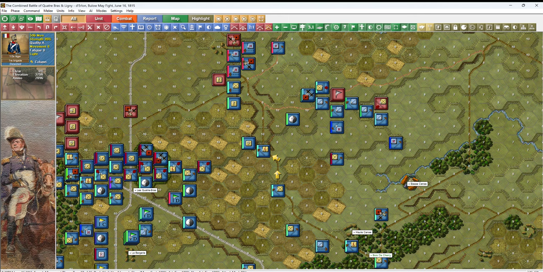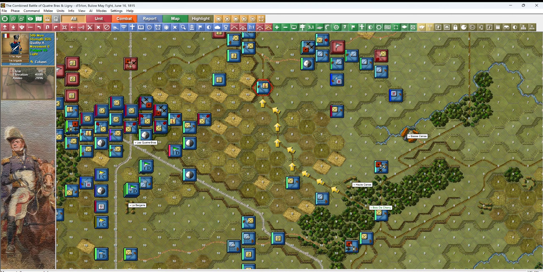I'll contain what's ever here, and then I'll start moving on the flank here. He's pretty weak. I'll see if I can just move these guys towards that artillery. I'll move the supply unit up behind him. Whoop. Got a cavalry unit. Ah, he's disordered. We are gonna turn his flank big time. Yeah.